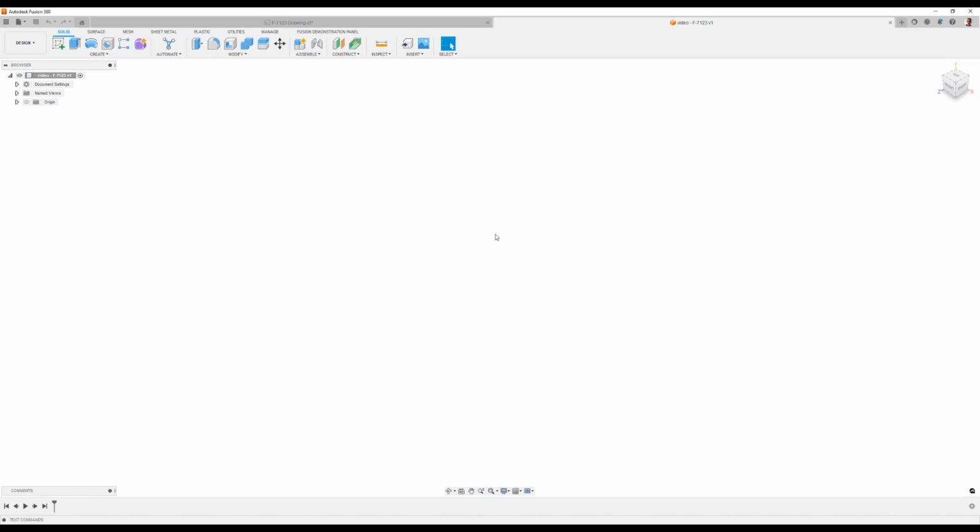Generally speaking, we're going to start with a sketch. Sketches are 2D, and we'll use that 2D geometry to start to form 3D geometry. That's usually the way 3D modeling starts. So we're going to start from the solid tab. We'll select a sketch. When I select a sketch, sketches are predominantly 2D geometry.